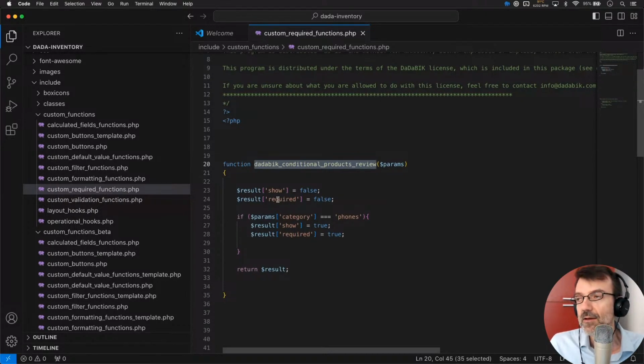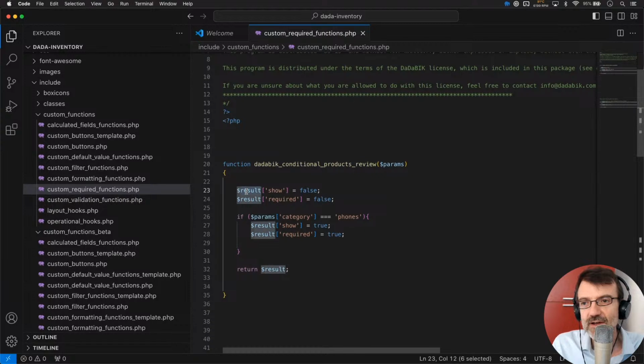But if you know other programming languages like Python, for example, this is very similar to a dictionary.